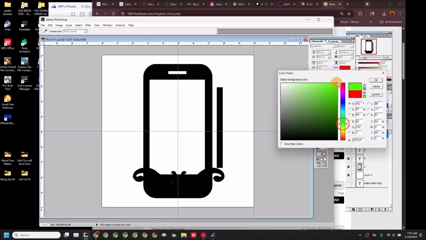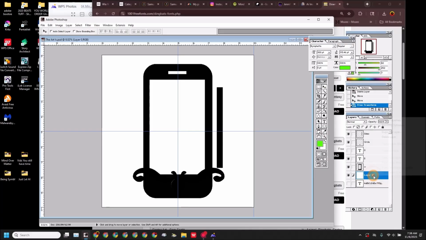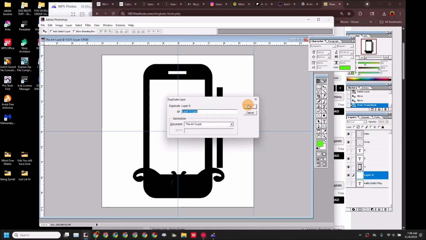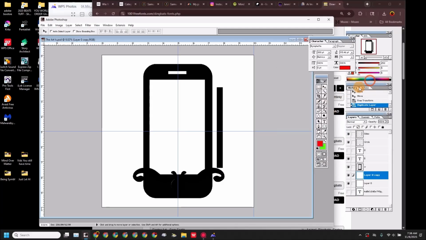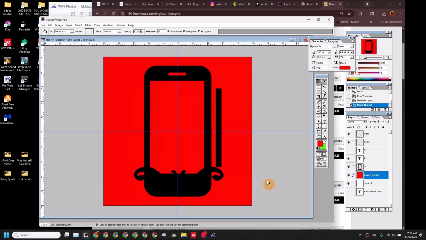Actually, we'll duplicate this layer, duplicate that, okay, flip that up there, okay, turn you here, red, okay. Make a red layer so you can see through all the transparency stuff. So that's just a whole big red background layer. So then you can see through everything that's going to be transparent.